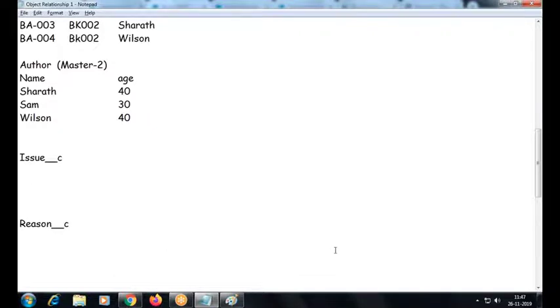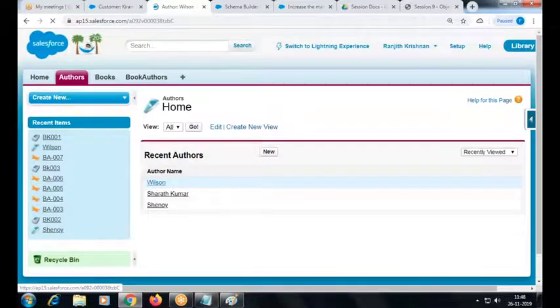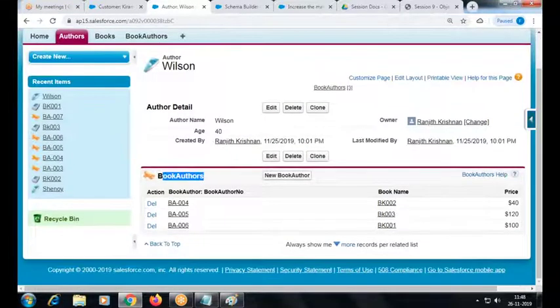What is the advantage of the many-to-many relationship? I am in the book. I am seeing the junction object, right? Through the junction object, I can refer to the other end's object field. I can see the author details here. Similarly, in the author layout, through the junction object, I can refer to the book details. What normally happens in your department-employee?